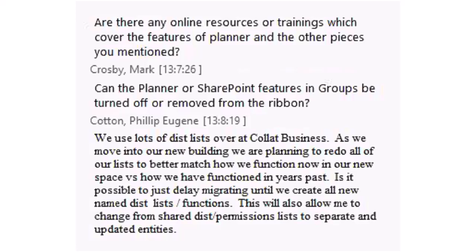Initially, when we migrated to Office 365, we had to disable group creation and the use of groups because there was no way for us to administer any kind of control of the naming of a group. So we recently put out an Azure group policy that enforces a prefix of GRP dash to any group. So that's going to allow us to enable self-service group creation.